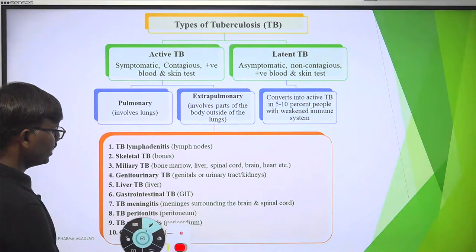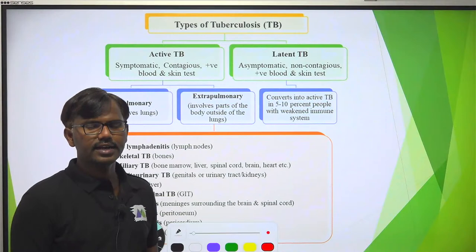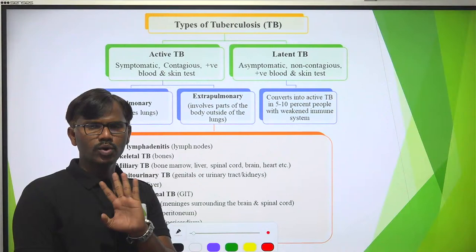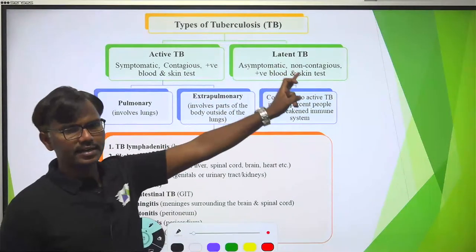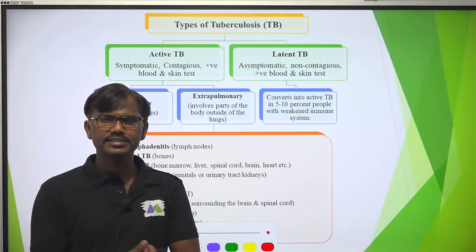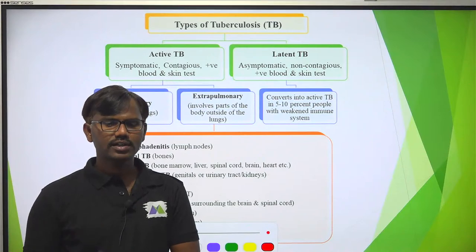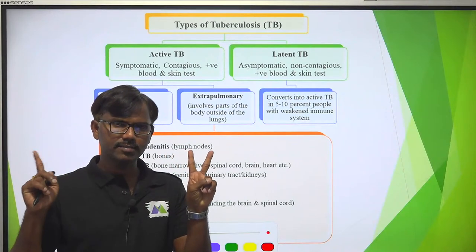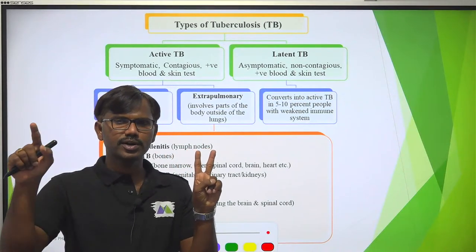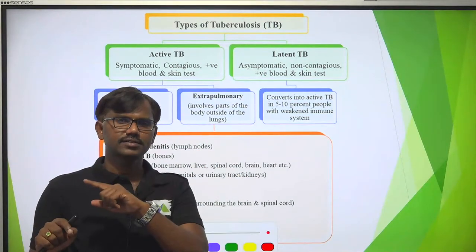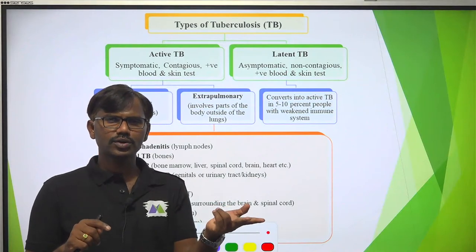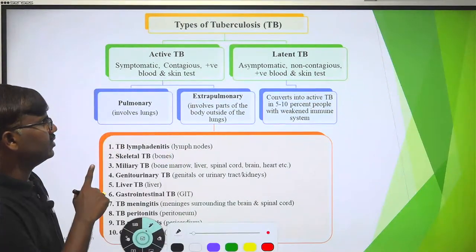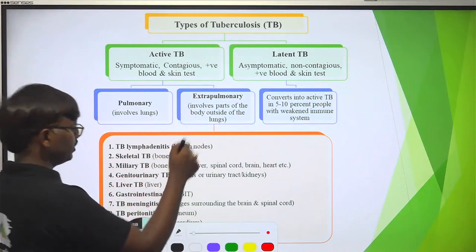Then this is an important and interesting question which I asked earlier: how many types of TB? 1, 2, 3, 4, 5, 6. Only two types of TB are there: active and latent. We may think brain TB, lung TB, bone TB are types, but those will not come under a different category. There are only two types of TB. This question came in the scientist exam, ICMR exam: how many types of tuberculosis, options 2, 4, 6, 8. If we see 2 we think it is too low, and the question may deviate to brain TB, lung TB. But there are only two types of TB, that is active and latent TB. Right, so this latent is asymptomatic, remember.